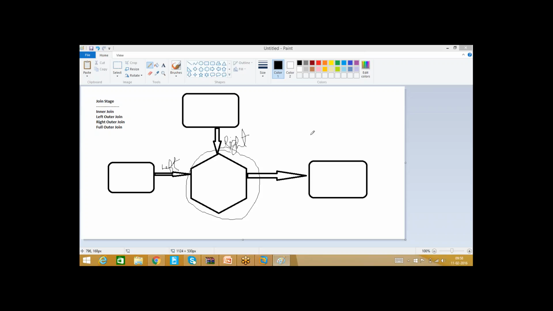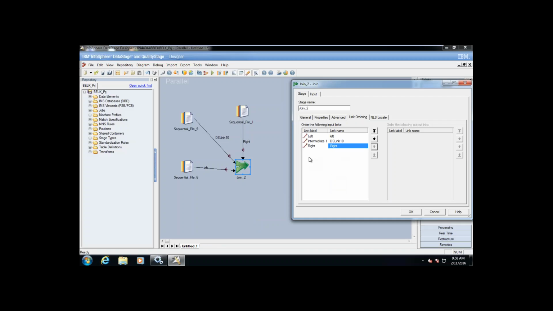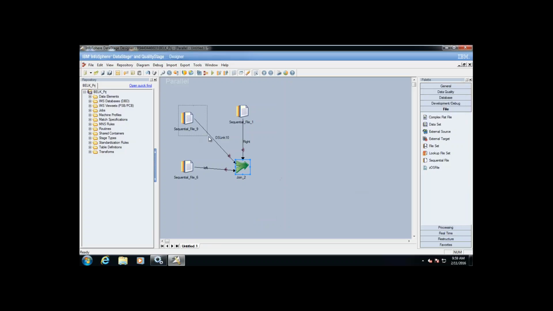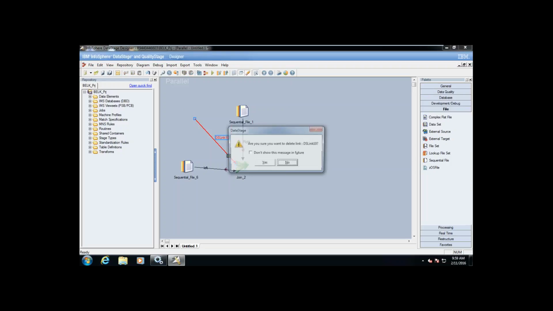Right. Sorry, guys. I was talking about something here. Yeah, jobs. So you can make how many things are going to be there. First, I'm not going to bother about how many links are coming, but I'm just trying to talk about two input sources. I think Sharanya is trying to ask something.